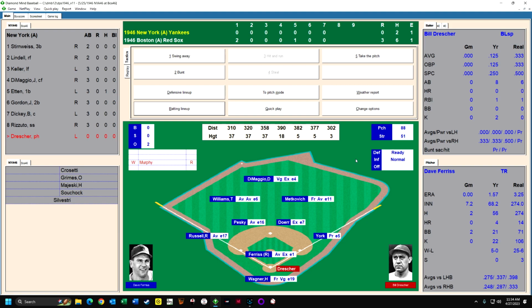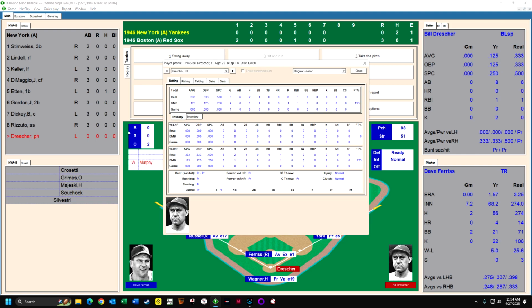So this could be a big failure, but we'll see. He should get 1 hit. I think if you double click on Drescher, it'll break it down. So again, he had no at bats against left-handers, and he had 6 at bats against right-handers, and he got 2 hits, and 1 was a double. So this guy who's only 25, if you look at his picture there, he looks like he's 60 or something.